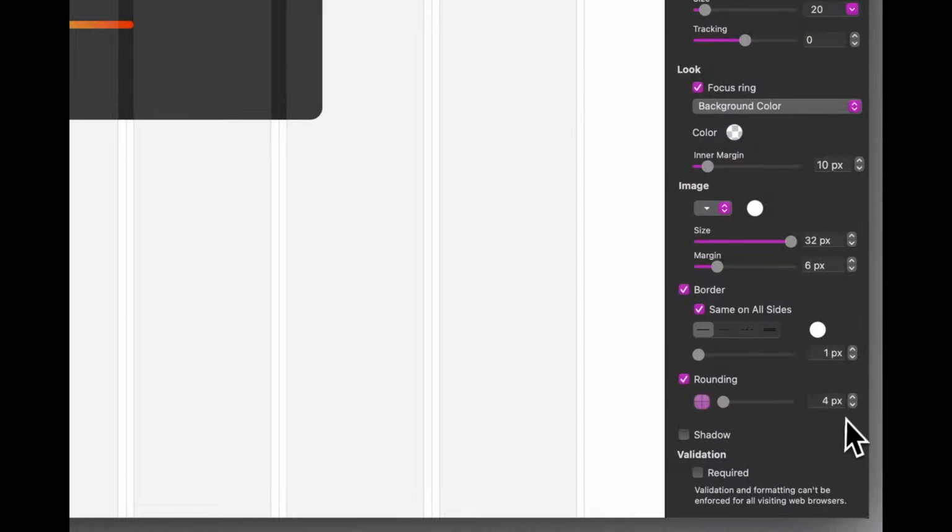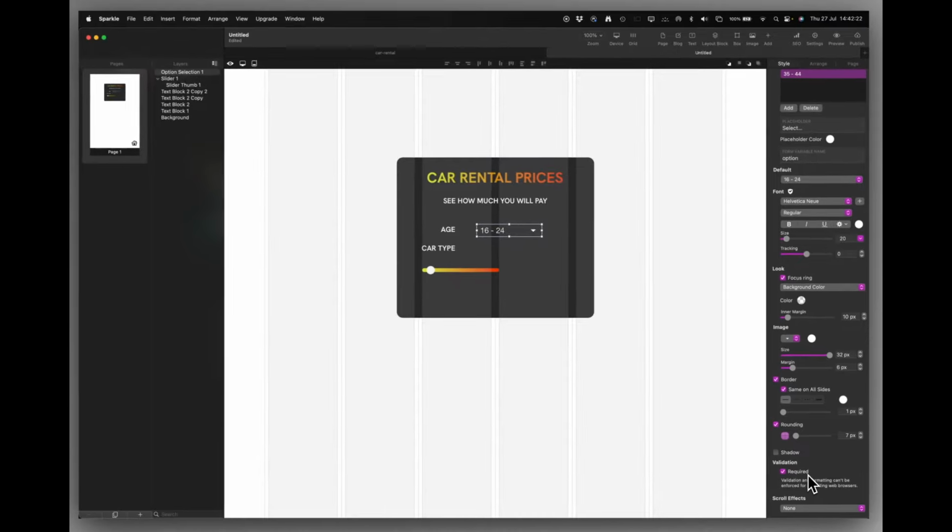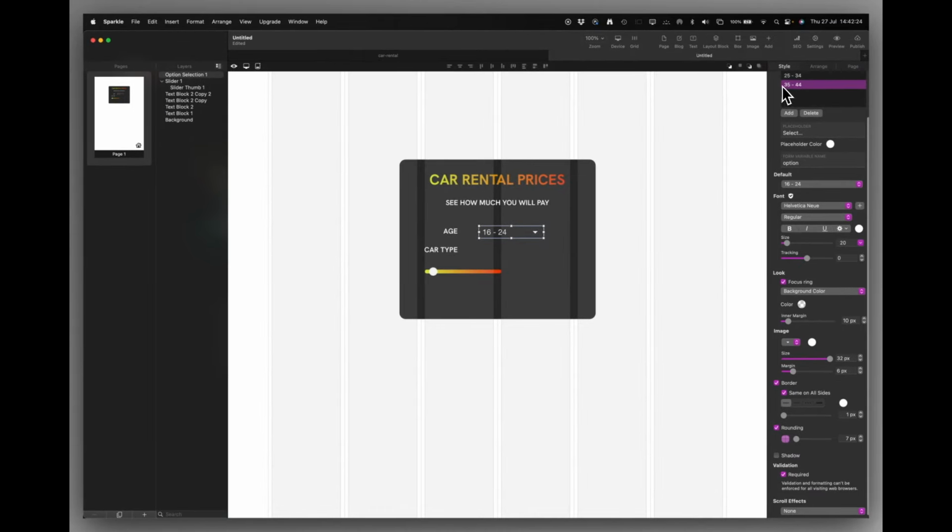And we'll round that border to, say, 10 pixels. Maybe a little bit less than that. And we will say you absolutely have to choose an age range, so that will be a required field. Okay, so that is the age range selected and stylized.